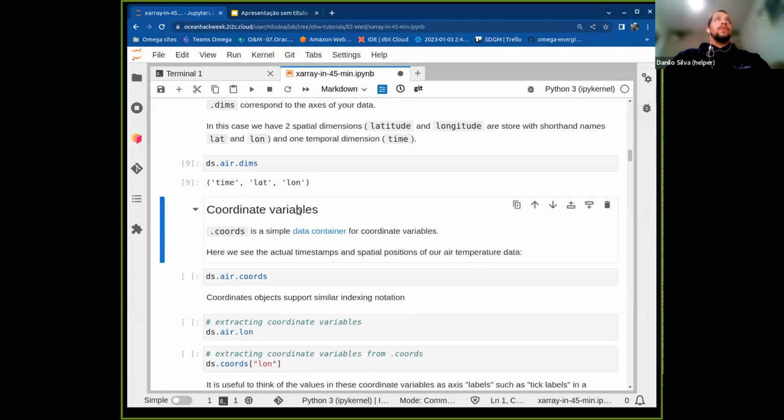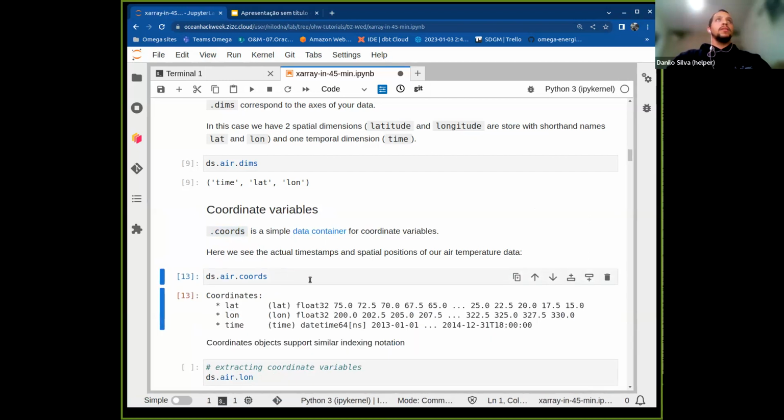So moving on, we also have coordinate variables, and the way we can access these coordinates is using the dot coords. So let me run this, and these coordinates are just a container for our coordinate variables.